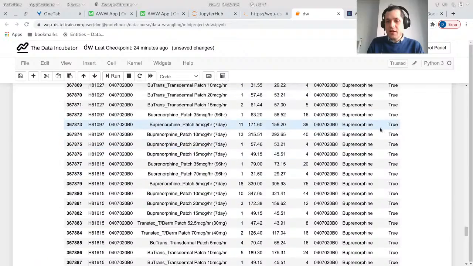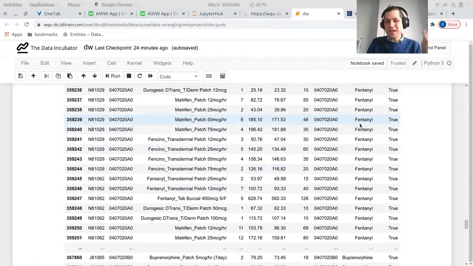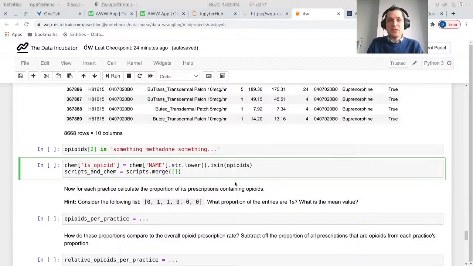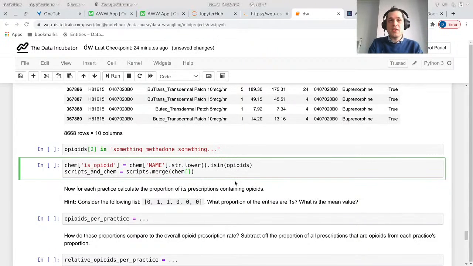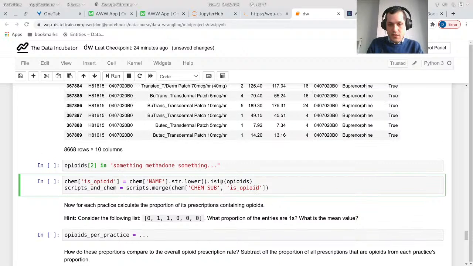And notice I'm bringing in all these other records, all these other columns that I don't really need. Well, let's only bring in the ones we care about. So let's merge with chem, but only bring in the columns I care about. So the chem sub, the is opioid column. I'm probably misspelling that. Let's just double check. Copy that, and paste it right there. Okay.